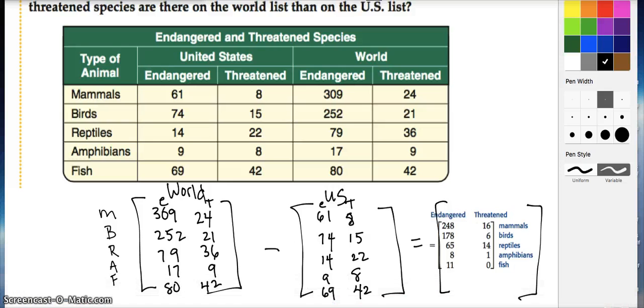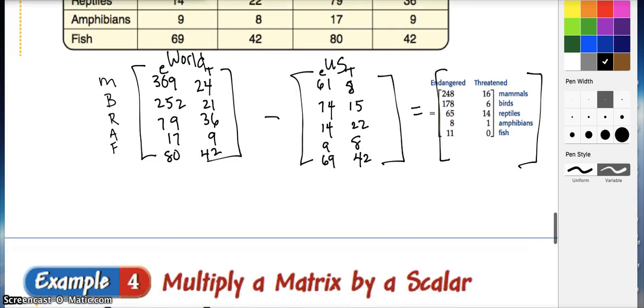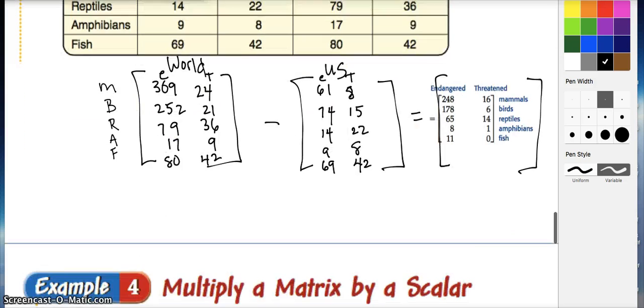And there we go. I just cut and pasted the actual answer in from the textbook because I thought that subtraction would take a long time. Please don't do that in your homework assignment, though. Don't just cut and paste answers from there. Okay, but I think you get the idea about how to do the subtraction.